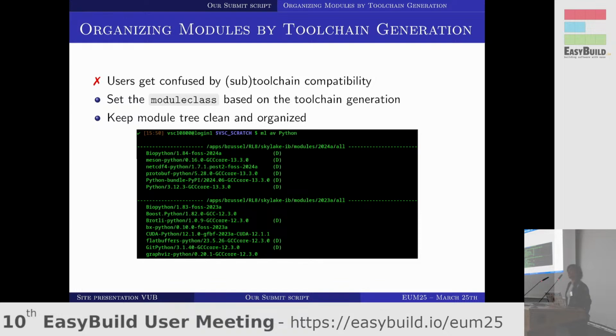Something to try. So the issue with that, Kenneth, is that if you want to load other modules together with that, then you want to be sure that you have the correct one with the correct toolchain. Yeah, okay. So you load, let's say, BioPython 184, and then you load something from the 23A toolchain, and then you're in trouble. That's what you're saying. I do know how you could probably take care of that by sticking in a family in there. So if you stick a family 2023 into the module file, then you won't be allowed to load something else that's of the same family.